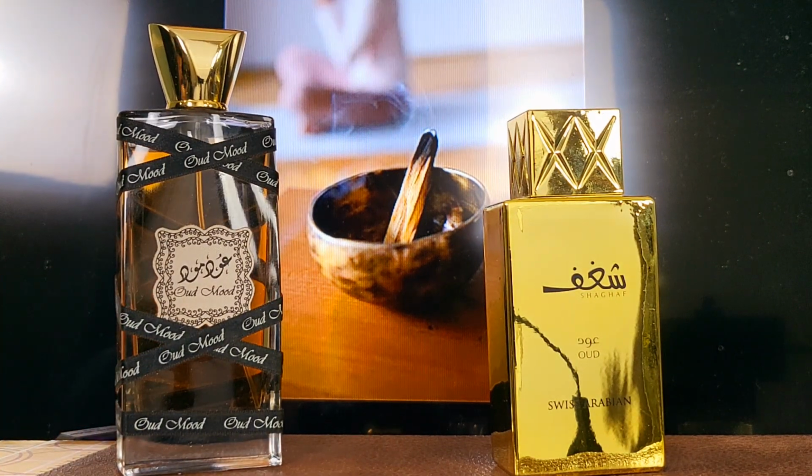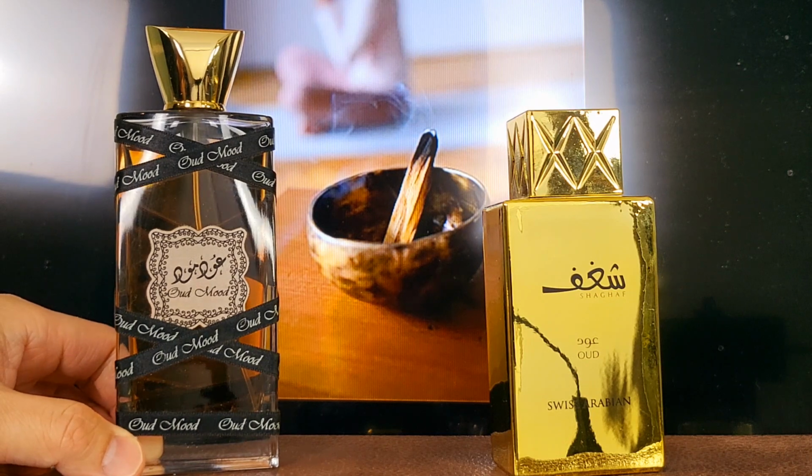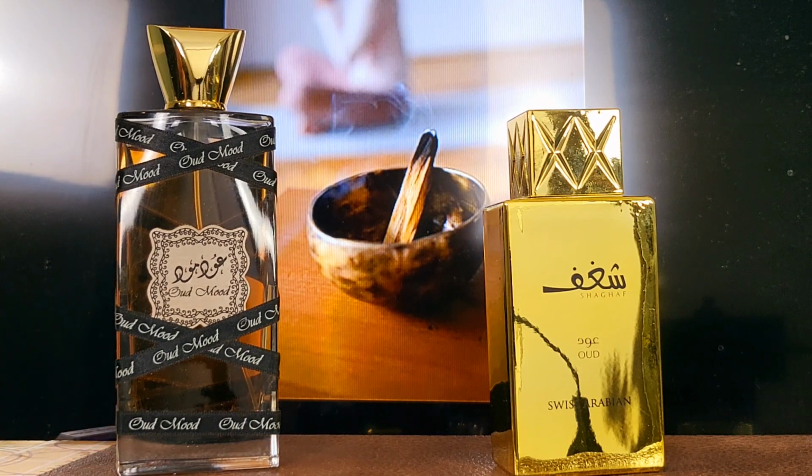When I first used it, I thought I wasted my money, even though this one is so cheap. It's under 20 bucks. The presentation, there's a cylindrical box. I thought the presentation looks cool. A lot of them are very different. You can say gimmicky, but I don't mind. I actually like it. But it was so strong and harsh. I keep using the word harsh when I first smelled it.